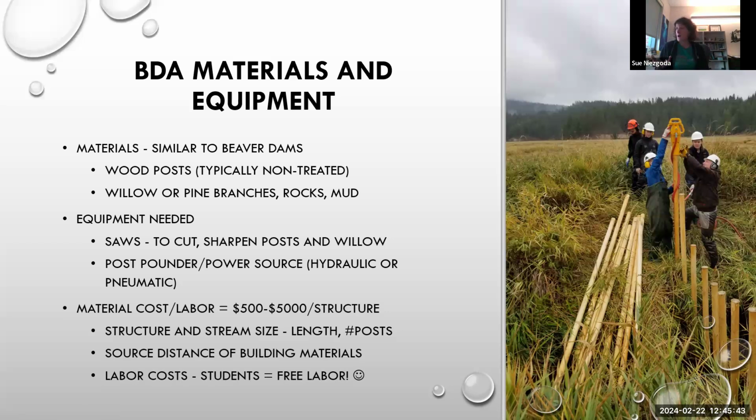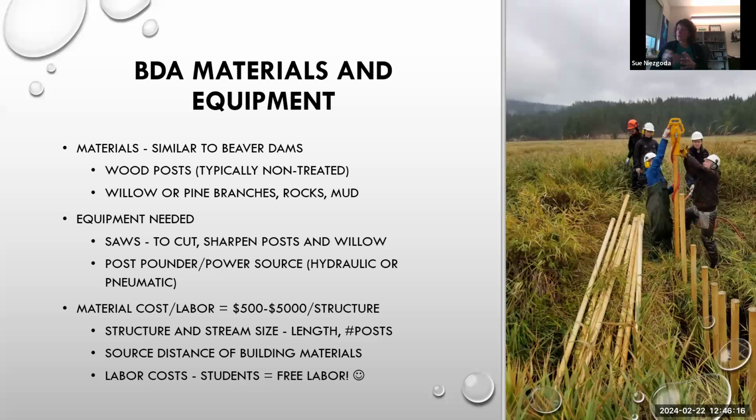So we have a good connection through our local nonprofit, a colleague and collaborator on all this work with me, called the Lands Council, and they can go out and source from thinning and cutting on some private property owners. They want to thin out some of the pine vegetation for fire risk and the like, and they'll allow us to go out and cut and thin a lot of their branches, and then they'll just give them to us for free. So we essentially can source for free the weave material that goes into the BDAs.